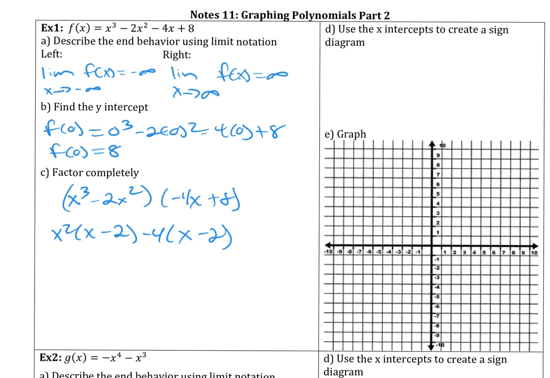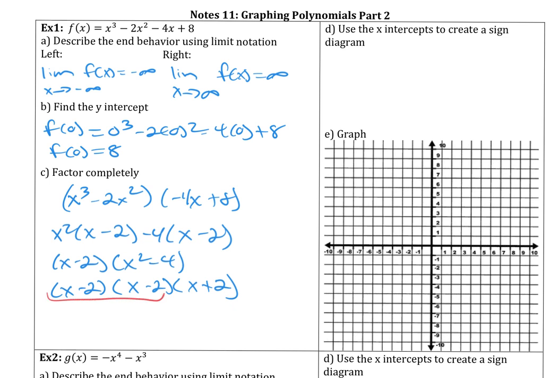Since I have those x minus 2's, I know that I'm definitely on the right track here, so I'm going to go ahead and factor out that GCF of an x minus 2. And then we're left with x squared minus 4. And then we can go one step further here, because x squared minus 4 is a difference of squares. We can factor that. We get x minus 2 and x plus 2. And then finally, because I see that I have 2 factors that are both x minus 2, I can go ahead and combine them. And this is where we see our multiplicity of 2 showing up. But we're going to end up getting x minus 2 squared, and then times x plus 2.